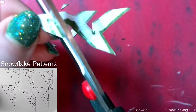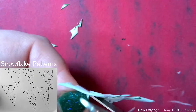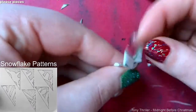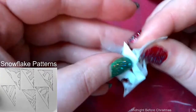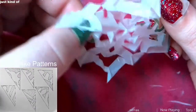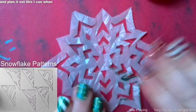Okay. Complicated. Boop. Boop. Okay. Sorry if that wasn't all the way in frame, but let's cut out these pieces. These are weirdly fragile and also sturdy, so I'm just being gentle, but also trying to separate it and flatten it out best I can. Oh, I knew that one would be fancy. Ooh, look how fancy that is!